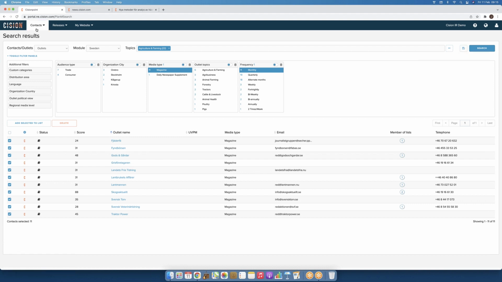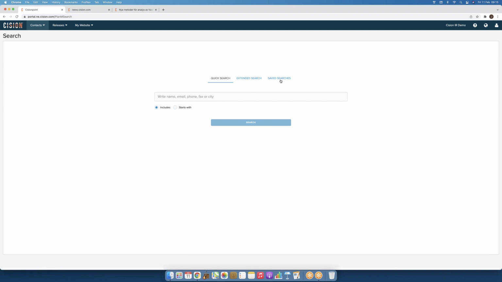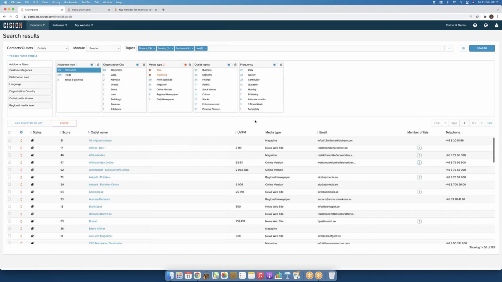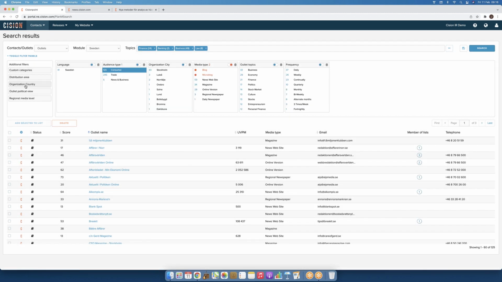And then when you go into your search screen, just there, you'll see your saved searches at the top. There you go. So you can go in there. There's a test one, obviously. So I could just see what that was, run it through the platform. And there you go, it shows me how that search was done. So if you're using a colleague's saved search, it's really good. You can even see the topics, how they filtered it, and then you can build that list up if you want to as well. You've also got some more filtering options on the left as well. So if you do want to refine it by language, we can do that too.